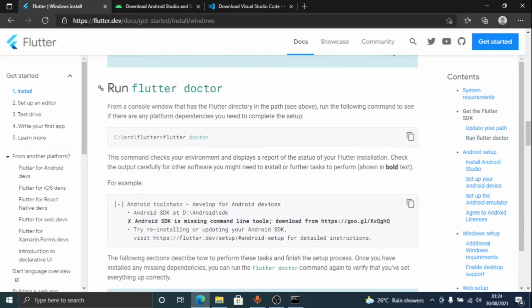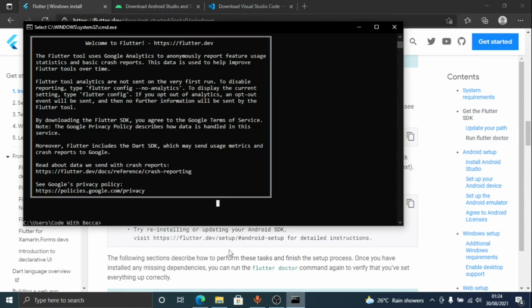Now let's try and run Flutter Doctor. Flutter Doctor helps us detect problems with our Flutter SDK. If there are any problems, it's going to let us know.